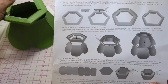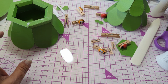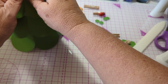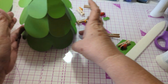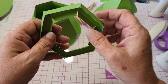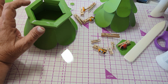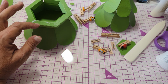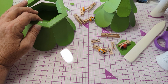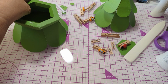Okay. This way. So then these, I guess, are gonna fit this way. Oh, that does make it look much better. It does. All right. Is that right? So these are gonna get glued in. No. Oh, so these go here.